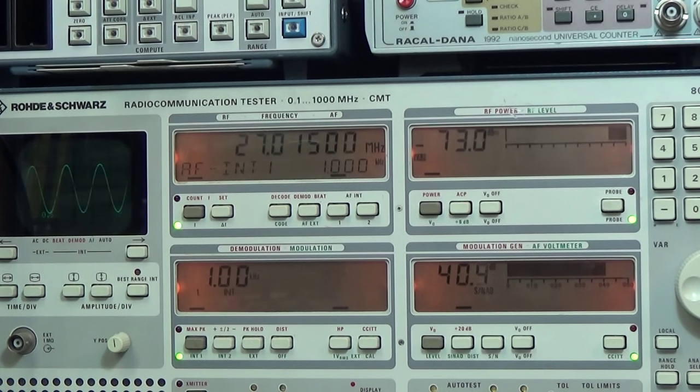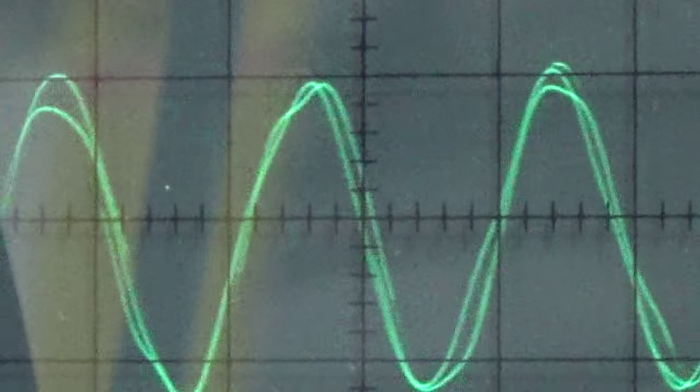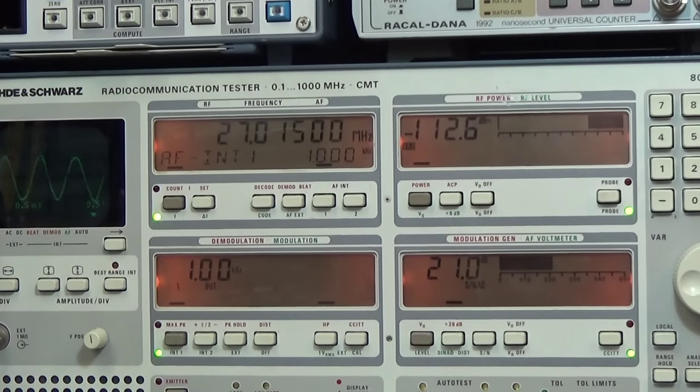Okay, so then let's find our, first of all, 20 dB SINAD sensitivity, and therefore we let the generator do it automatically. Now the generator is decreasing the level down to where we find approximately our 20 dB SINAD, and we find minus 112, which is still very nice. But you see, and that is clear, that the audio signal starts jumping. That is because we already have a very low input level, but still 20 dB SINAD, and that is really awesome.